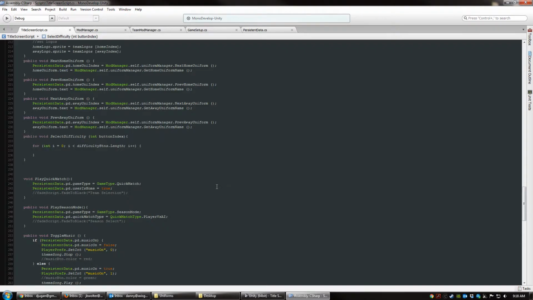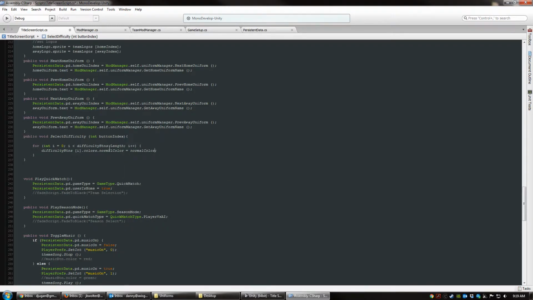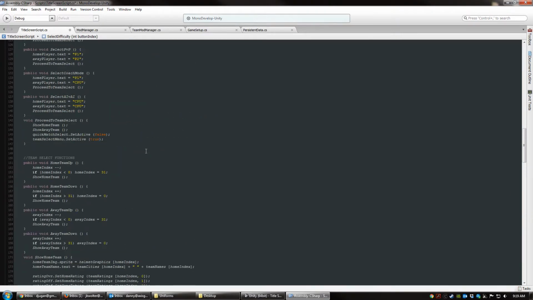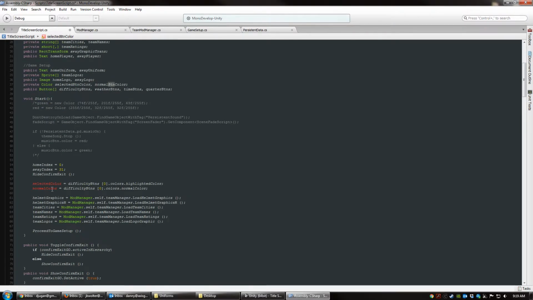And what I want to do is set the normal color of all of the buttons back to the normal color. So I'm going to say difficulty buttons at position i dot colors dot normal color equals... can I set this? I can't set it. I'm going to change it from normal color to normal button color. That way I know exactly what I'm talking about.